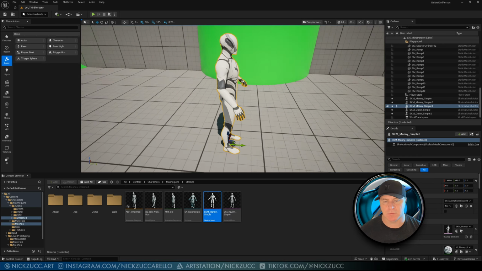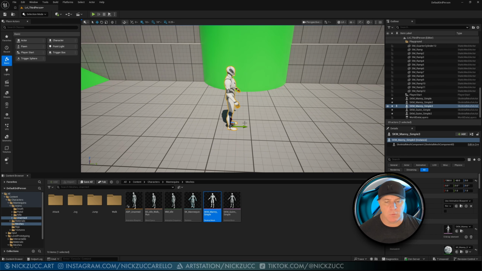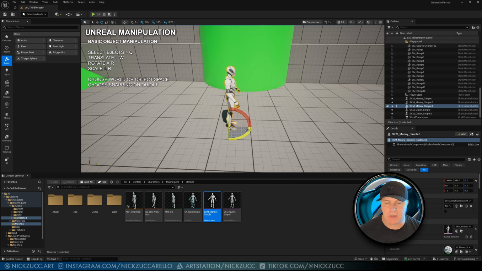If we're using the Maya controls, holding down Alt and left click, we can just rotate around this thing. So we can tap Q, and that is like the pick tool. Let's go to the next one, W, and that is the move tool. If we go to E, we've got the rotate tool. And if we do R, we've got scale. The other thing we can do is hit the space bar, and we can cycle through these different tools. And again, Q is pick, W is the move tool, E is rotate, and R is scale.